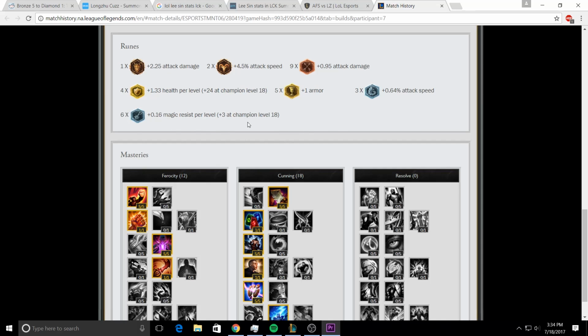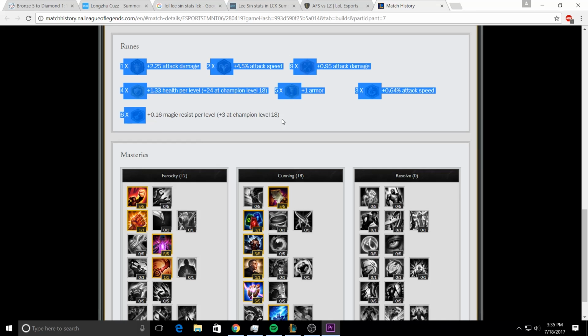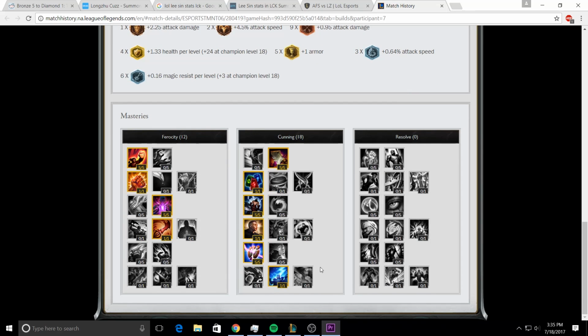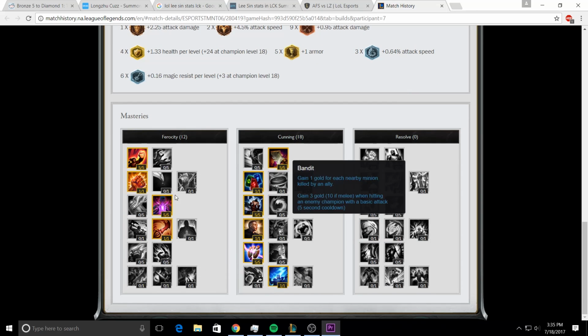And against heavy physical damage, you can swap these out for cooldown. You don't need magic resist per level. Other than that, yeah, this is what I run. These are pretty much the agreed upon optimal masteries.